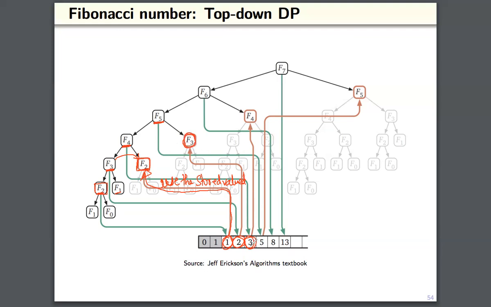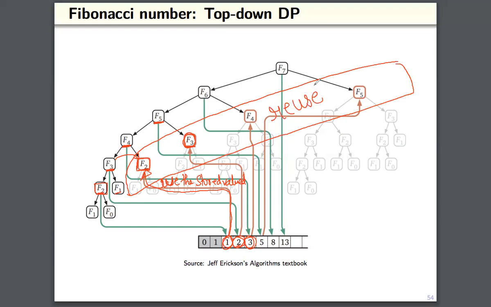We first look at the value at F3 here. It is not -1. That means previously it has already been computed. So we can reuse that stored value. Use that stored value and get F3. Right? So later onwards, if you analyze this in the recursion tree, all these function calls, you just reuse the stored value. Make sense?